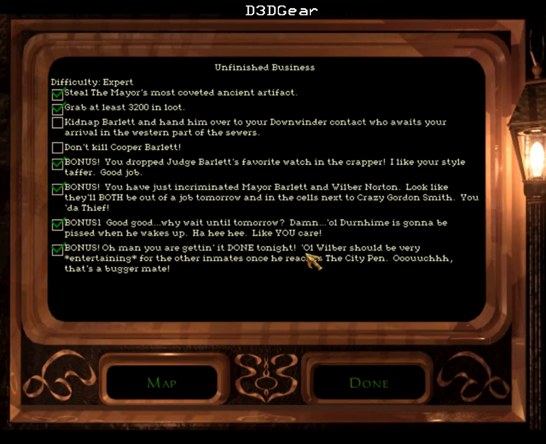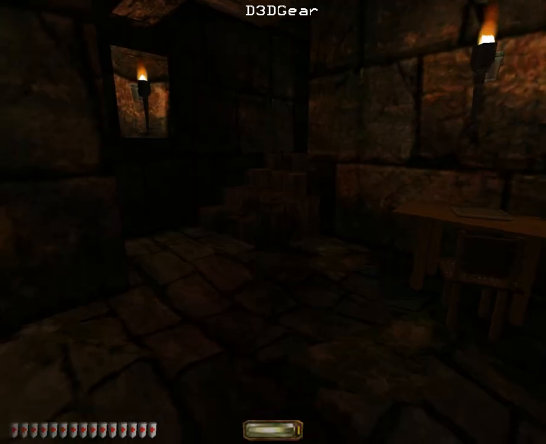And lock him in there. And there you go. And then there's the other bonus objective. Old Wilbur will be very entertaining for the other inmates once he reaches the city pen. Ouch. That's a bugger, mate.